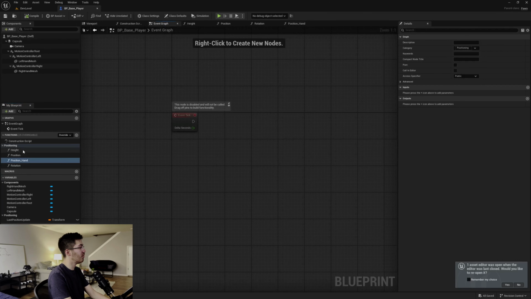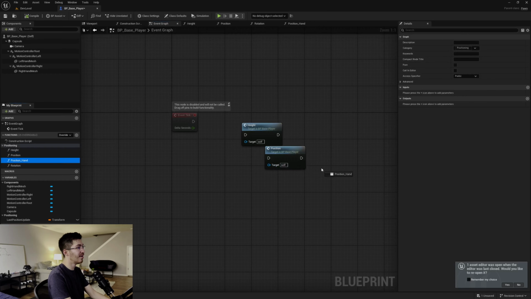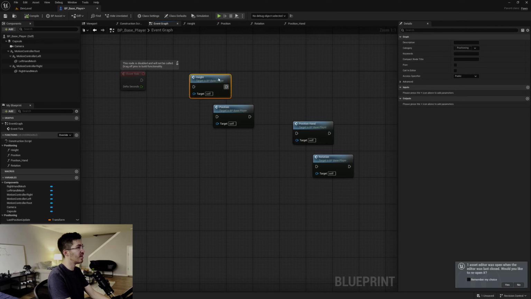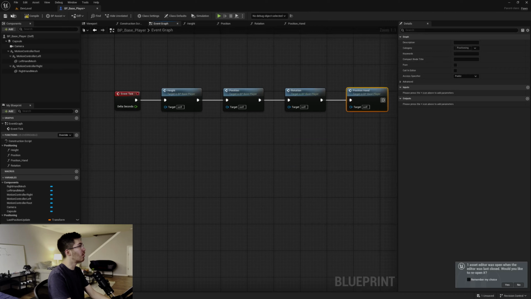All right. So let's go ahead. Before I forget, I want to drop all of these just in here so that way I don't forget to call them. And this is all just going to be so that way we can move around our player. And actually, I think I want to do this in a certain order. I want to do height, then we will do our position, and then I think I want to do rotation and our position in hand. And then let me just organize that real quick. Perfect. All right, compile and save all that.